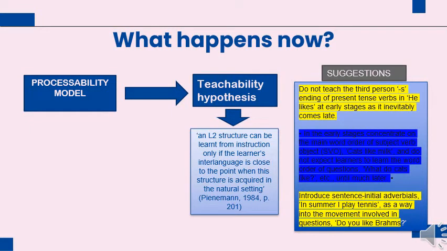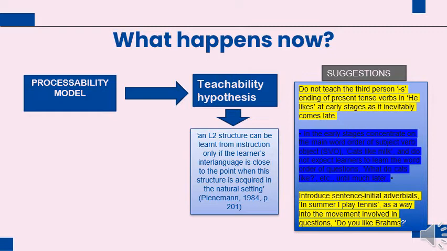If all students have to acquire language in more or less the same sequence, the teacher can only fit in with it. This processability model leads to the teachability hypothesis, which is: an L2 structure can be learned from instruction only if the learner's interlanguage is close to the point when this structure is acquired in the natural setting. Pienemann, 1984.